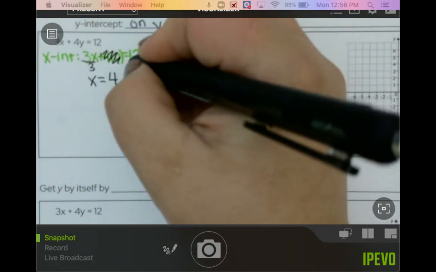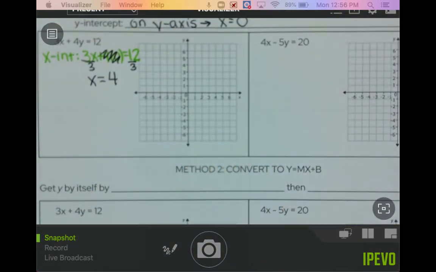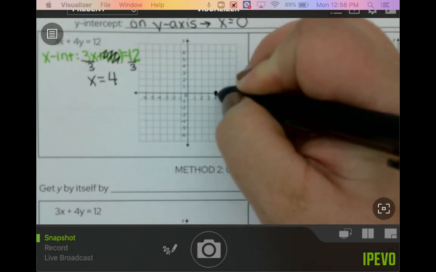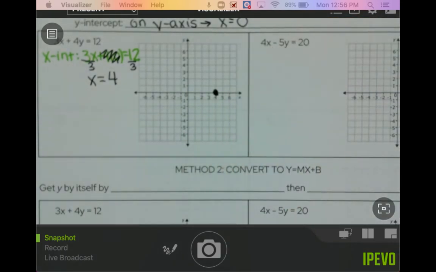Why not 4y? We're going to do that one afterwards. So we're going to do both. We chose x first. It doesn't matter which one you do first. But before you move on to that one, go put a point where x equals 4, right here. Do that before you move on to the other one. Otherwise, you will end up confusing yourself.